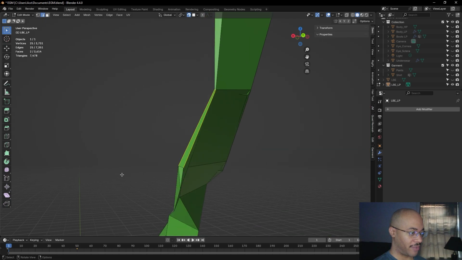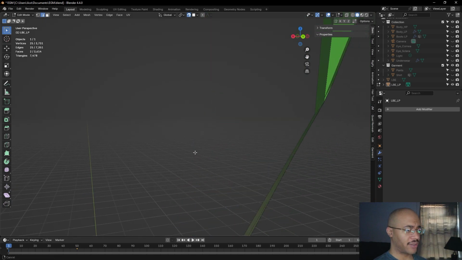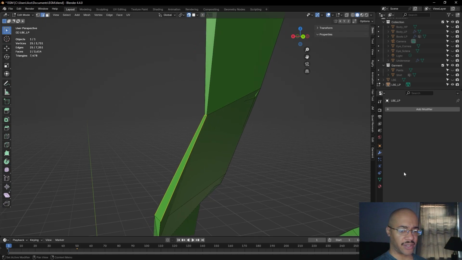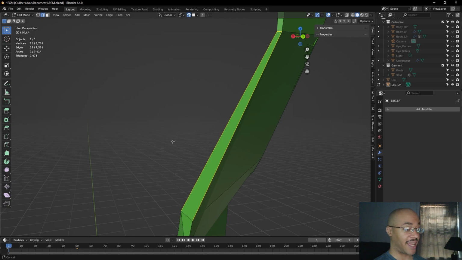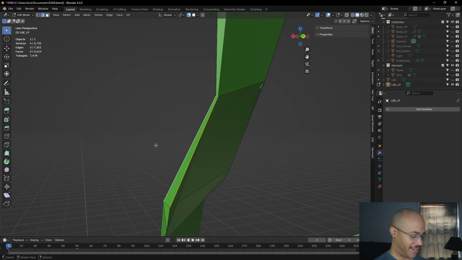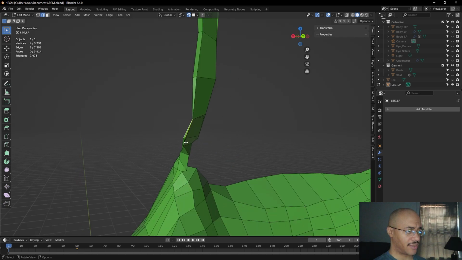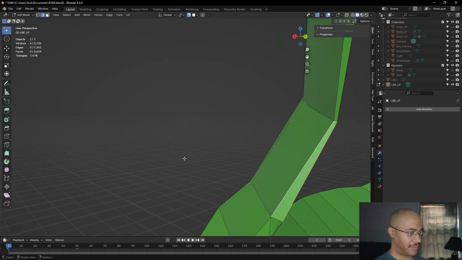Oops. No, that's not what we want. We did it again. All right, now everything's a little more clear. We're just trying to solve some problems here. I do have the ability to fix this. It's just how far are we willing to go? So I'm going to select these because we can see them clearer now for some reason. I'm going to hit F. It's still not working for some reason. Nothing is happening. I don't know why.